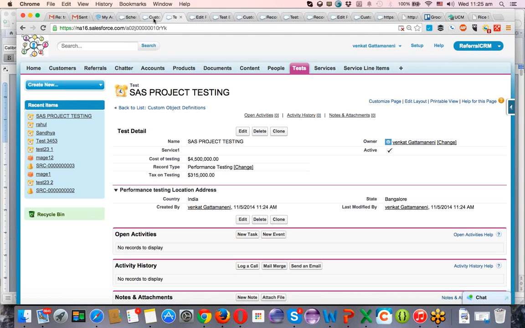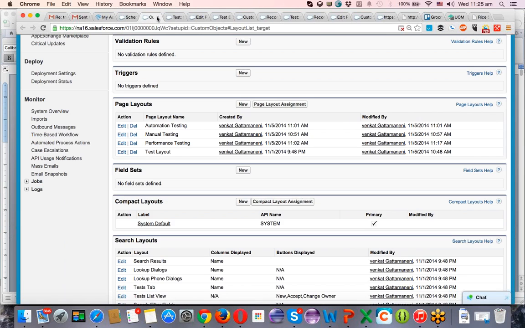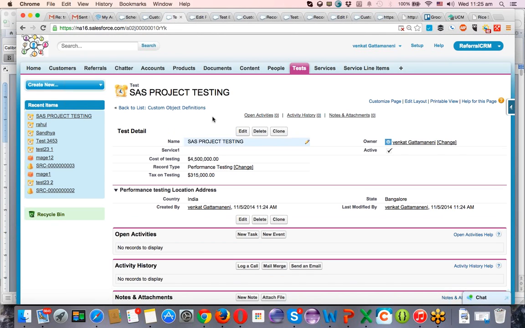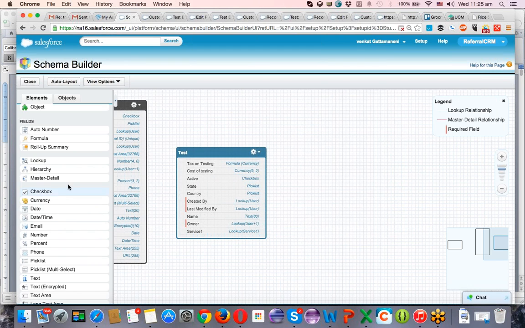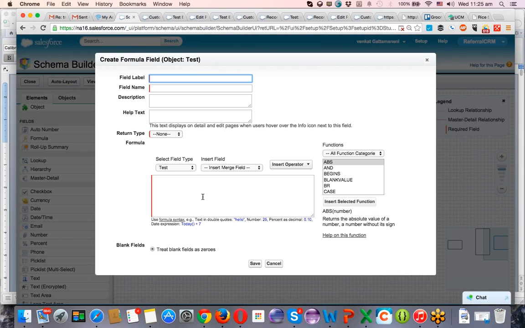So after finishing this, right? You know what to do with formula fields now, and I want to introduce one more formula field, okay, but only on the performance testing layout, not in all the layouts. I want to do one more formula field. What I will do is I will do sum of total value, okay, total cost with taxes.